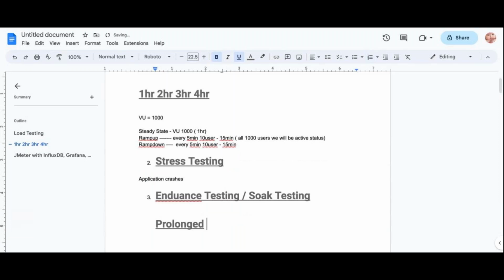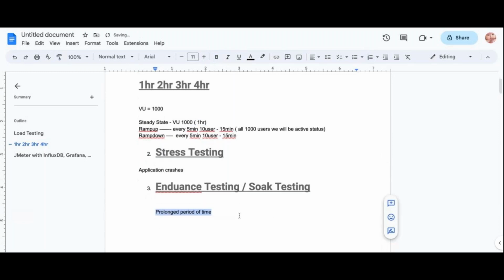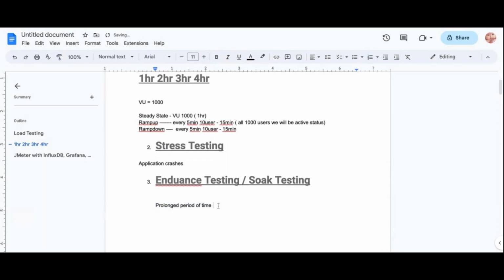We are going to run the application for a prolonged period of time. Prolonged period of time means some people run it for 4 hours, some 8 hours or 24 hours. Don't worry about why I keep saying some people; it depends on the requirement, and this number of hours will vary. So we are running the application.